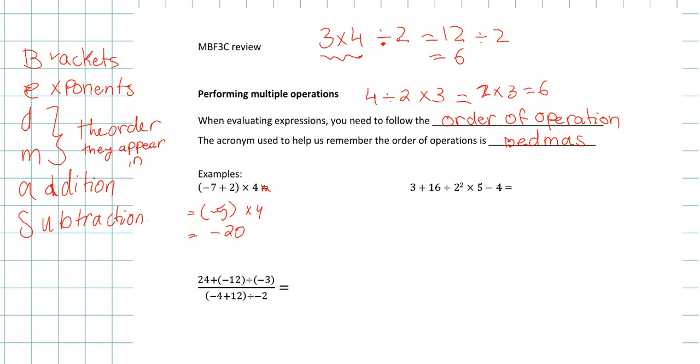The next one, I have 3 plus 16 divided by 2 squared times 5 minus 4. You see, guys, that I'm just deleting that equal sign at the end because technically I can't write the same thing on the same line. When I'm writing math, there is a way to write it properly. What I did up here is an incorrect format. I shouldn't be writing this just because I don't have a lot of room. Technically, you should start the next line with an equal sign at the beginning, like the capital letters of sentences.